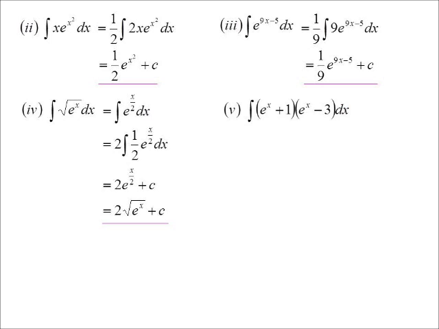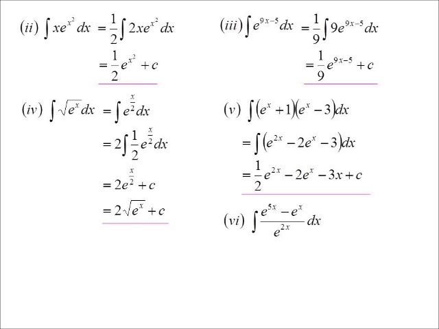Okay, we don't have a product rule for integration, remember. So before I can do this one, I'm going to have to expand it out and just do it term by term. And remember, e to the x times e to the x is e to the 2x, not e to the x squared. So we get e to the 2x minus 2 lots of e to the x minus 3. Do each bit individually. Now I'm certainly going to think of it like the linear function. I know the e to the 2x is going to be a half e to the 2x. The e to the x just goes to e to the x. Again, there's that easiest question. And 3, of course, goes to 3x.